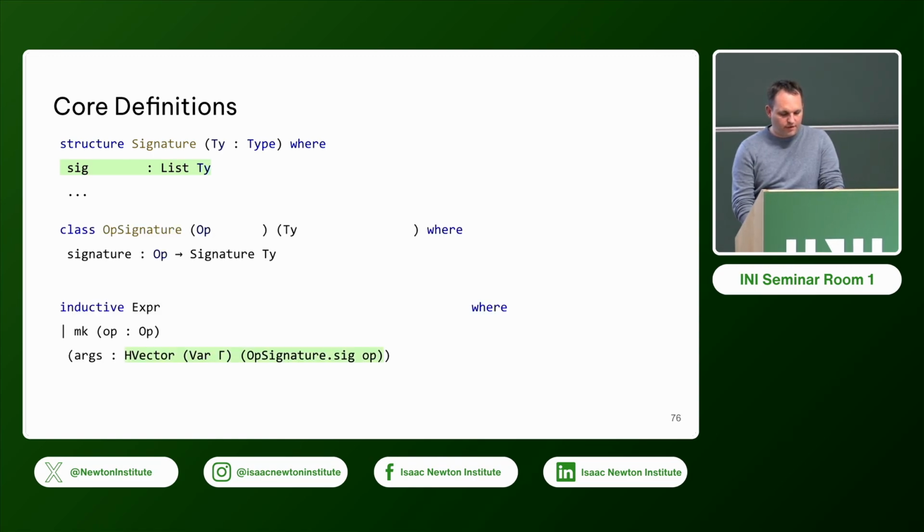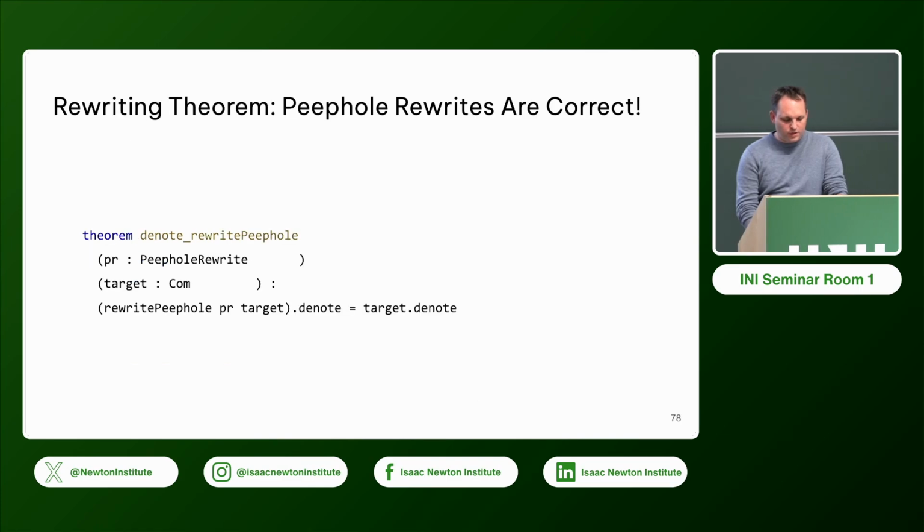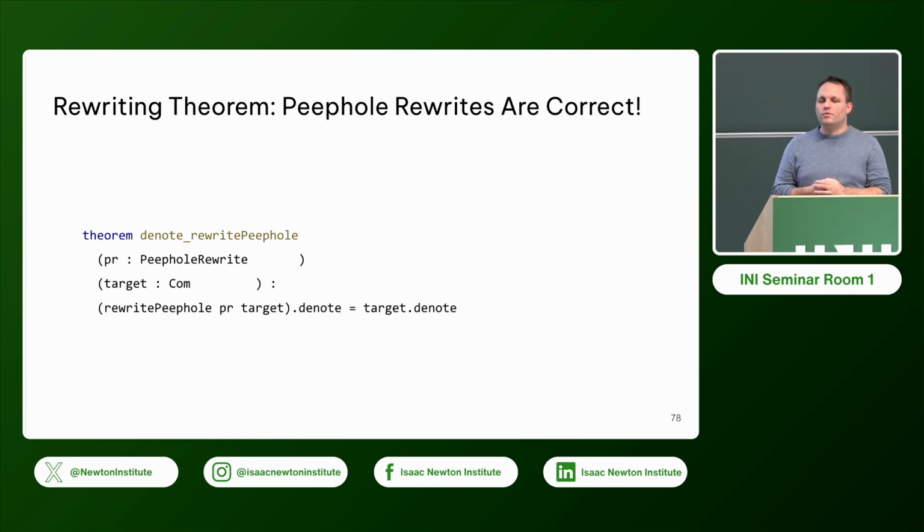I'll go a little bit faster because there are a couple of other things I want to talk about, but there's a lot more Lean code along these lines. At the end we have a function, rewrite Peephole, which takes a Peephole rewrite and says that if we have a target program over which we run our Peephole rewrite, it does the same thing as evaluating the target program without the rewrite being applied. So this is a small rewrite engine. We have our formally verified rewrites, and if we gather a large collection of them, we can apply Peephole rewrites over our LLVM or MLIR project.